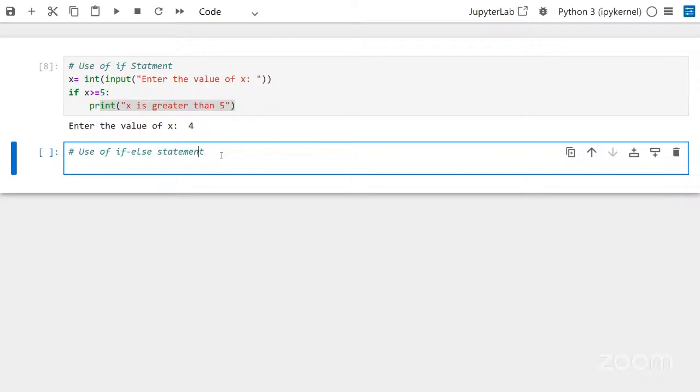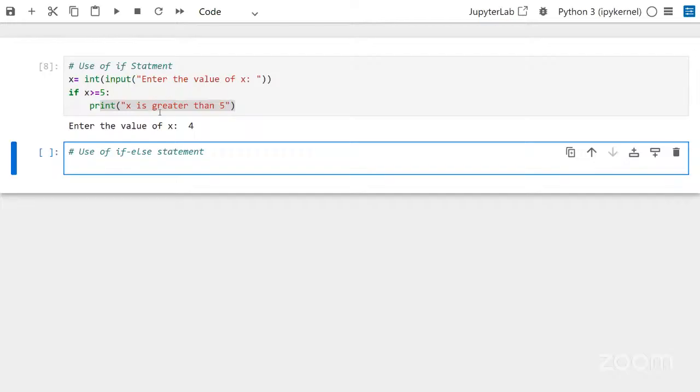In the first example we had only the if condition, and only when it is true the block works. But when you use if-else, we can handle both the true and the false condition.